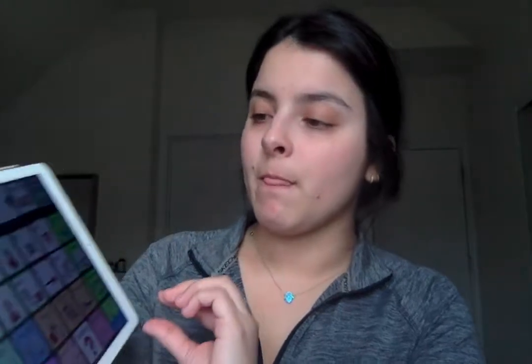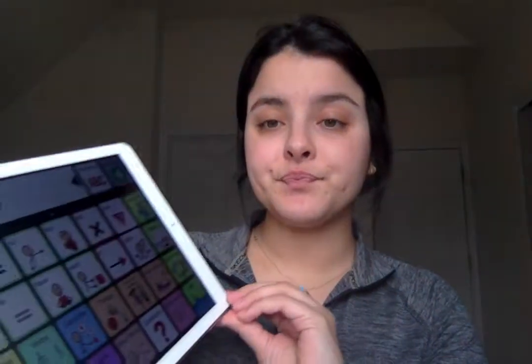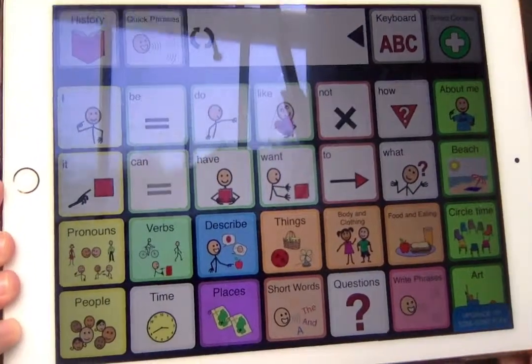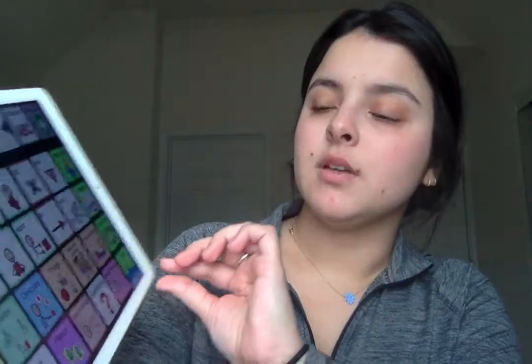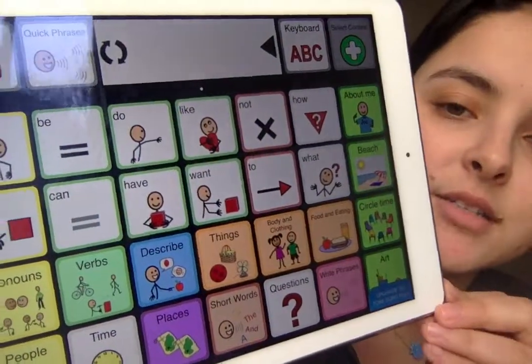So for today, I downloaded Sonoflex, which is a great app. I do have the light version because it costs $100 if you're purchasing it out of pocket. So it looks like this, and kids or clients are able to plan out their messages.